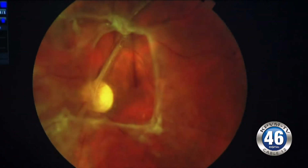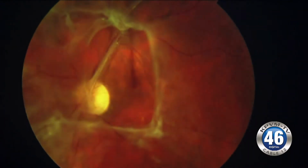Over the course of the 2 years, the patients receiving the injections of the medication did somewhat better than the ones that got the laser. It had fewer side effects. The peripheral vision stayed about the same in the medication group, but it was diminished in the patients that had the laser treatment. There are other changes that occur in the retina with swelling of the back of the retina, and we know that the injections help to prevent that better than the laser treatment.